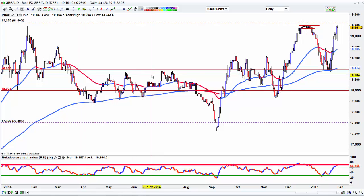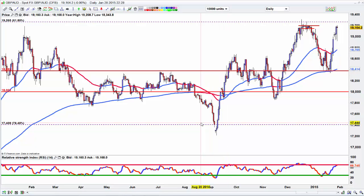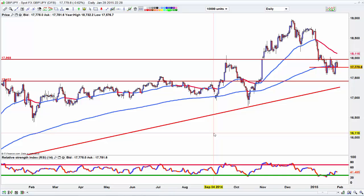Let's look at the pound Aussie. That's a spinning top up there at resistance. So that's struggling with that high RSI. The fact we're sitting on 190 is extremely positive, but I think we are due a pullback on that. That hangman to me is a spinning top, whatever you want to call it. Generally, at the very least, it creates some sort of downdraft, which would be nice because that gives us a chance to get a pullback and see if we can get a leg up after a while waiting. The pound yen is still bullish, and we're holding a key area there. Not much data the rest of the week for the UK, so that might just drift lower. I mean, pound yen would tend to follow the indices, the Dow. So I would suggest that might want to at least come and retest the weekly support, the 175.